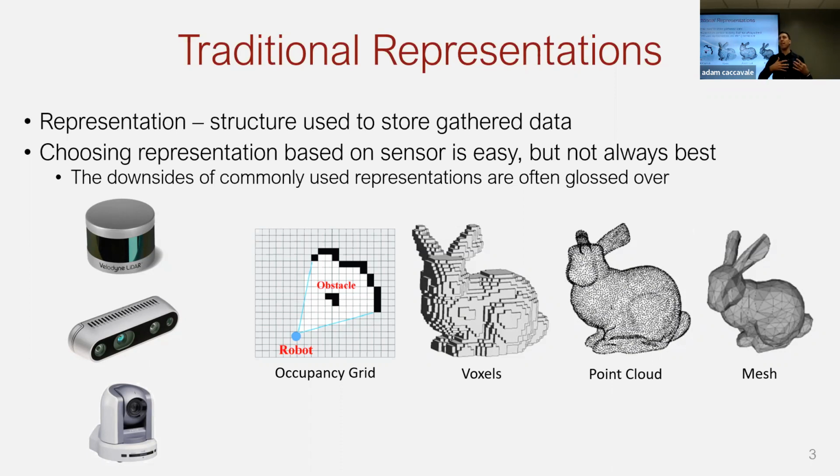So now all of a sudden you're sending this really memory intensive map between robots, and that's going to slow things down. This gets even worse when we move to 3 dimensions. So instead of a square, there's a cube, and that is called voxels and is shown by this first rabbit model. A different representation than this occupancy grid voxel method is called a point cloud. So this is a collection of points in 3D space, like X, Y, Z locations. And a common sensor that generates this is a depth camera.